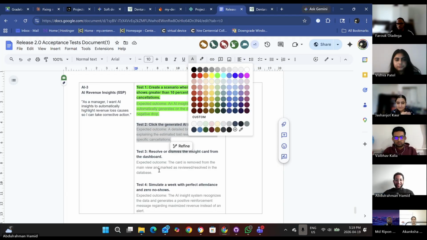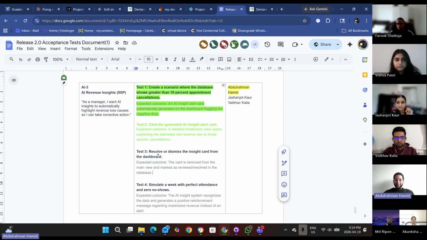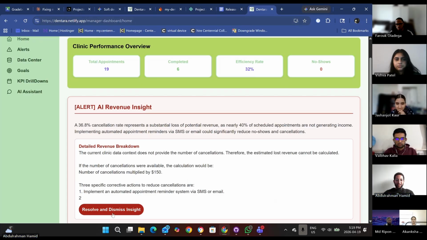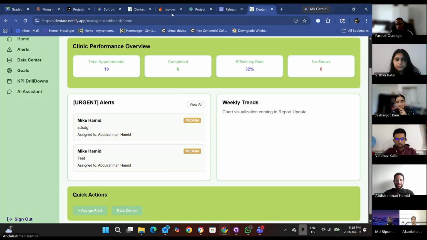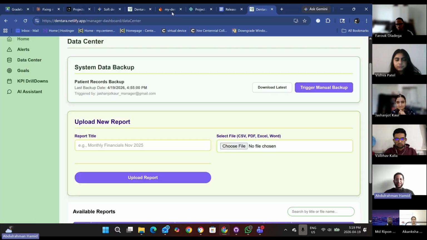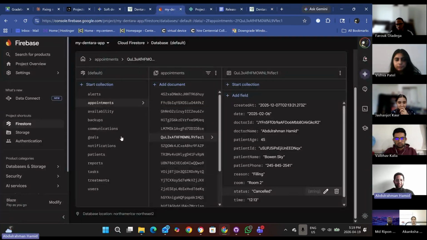Test 3, resolve or dismiss the insight card from the dashboard. Expected outcome: the card is removed from the main view and marked as reviewed or resolved in the database. So if I click resolved and dismissed, it is removed from the dashboard. And let's check the Firebase. I believe alerts.